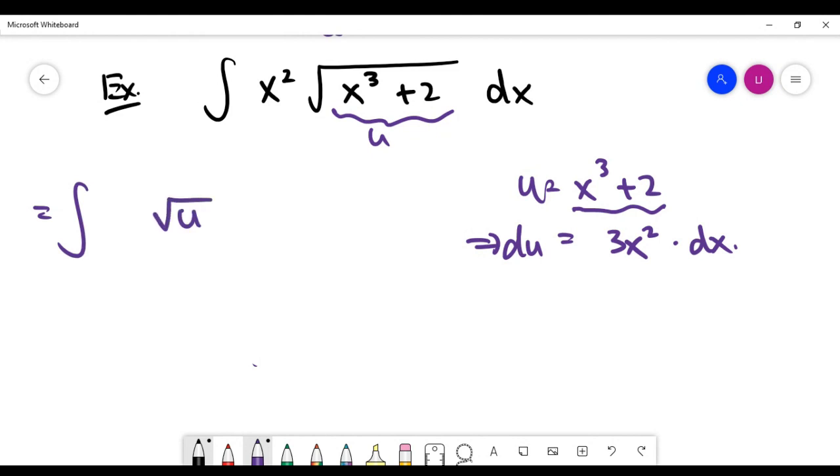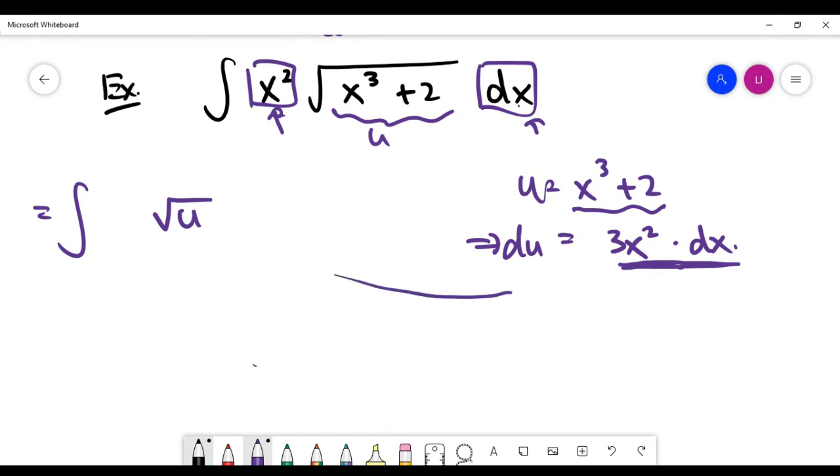Square root of u. And how about the remaining term? The remaining term, you have to turn it to something in u. And surprisingly, it works out perfectly again in this case. So we get the luck because you see x squared times dx is exactly what you have around here, which are the remaining terms you have not turned to u. And it means what? It means x squared times dx equals du over 3.